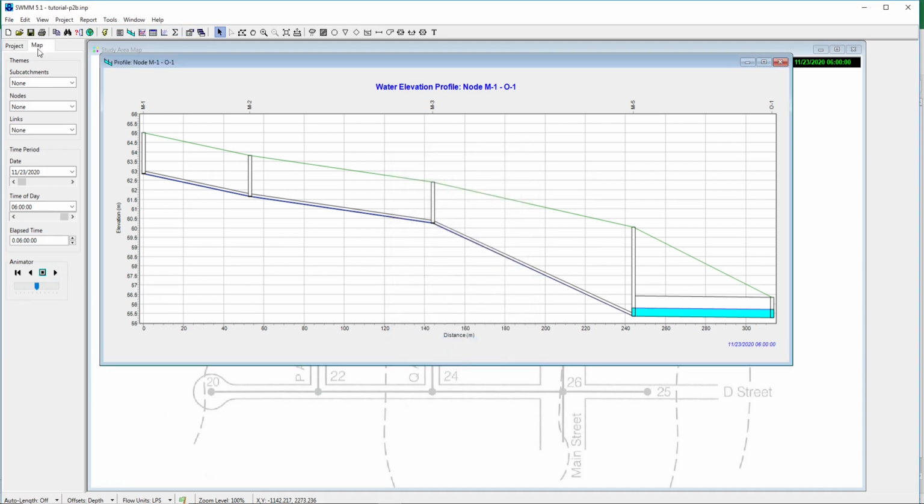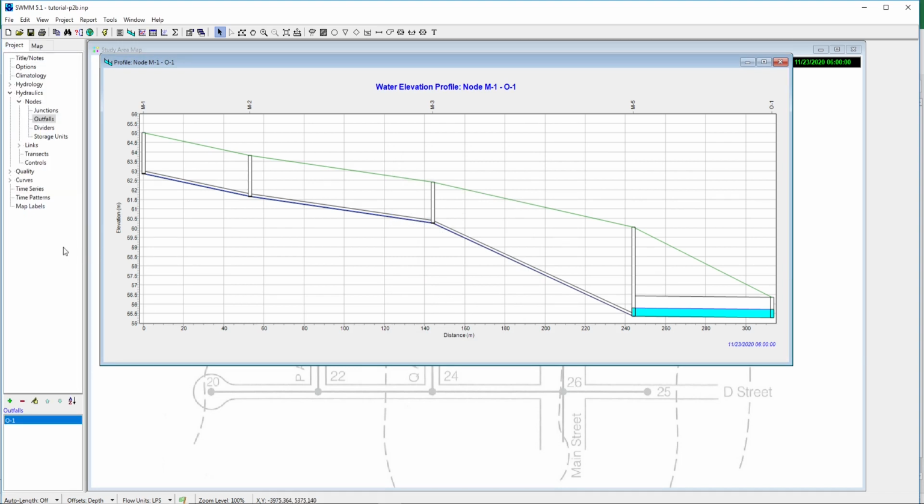The last thing that I wanted to see is the time series. For the time series I have already done it, and the pattern I have already done it.